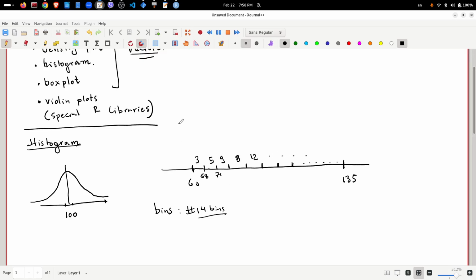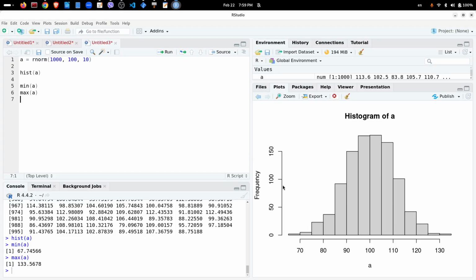And what it does here, it puts a y-axis, and here it's 3, so we make a bar like that. And here is 5, so we make another bar that goes up to 5, and here is 9, so another bar that goes to 9. And here is 8, another bar that goes to 8, and another bar to 12, and so on and so forth. So this is the resulting histogram.